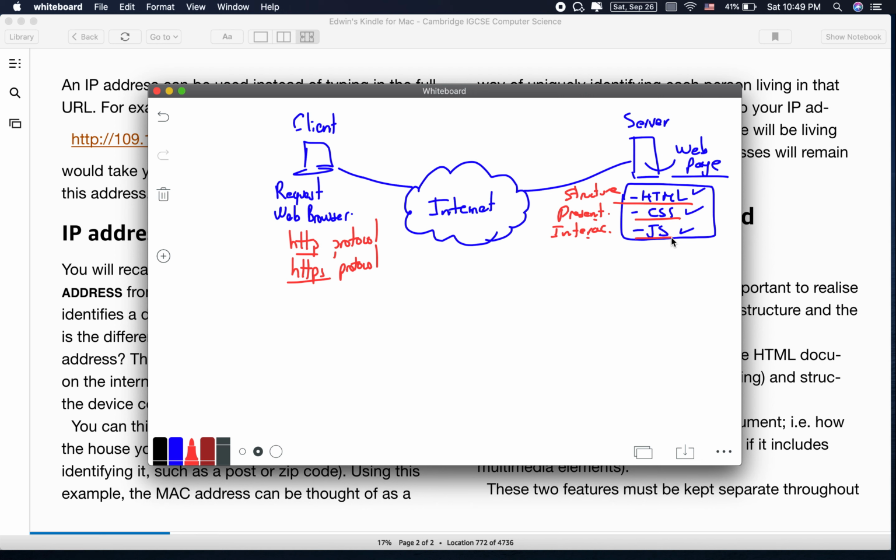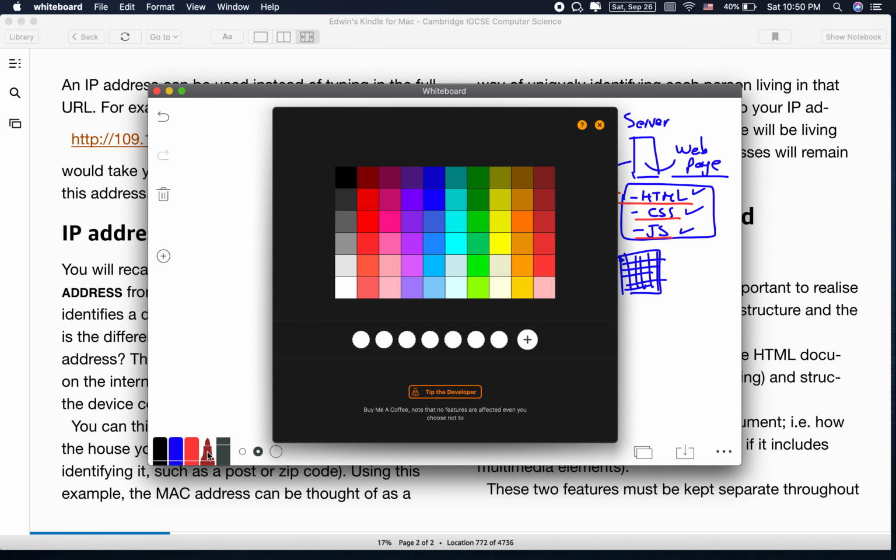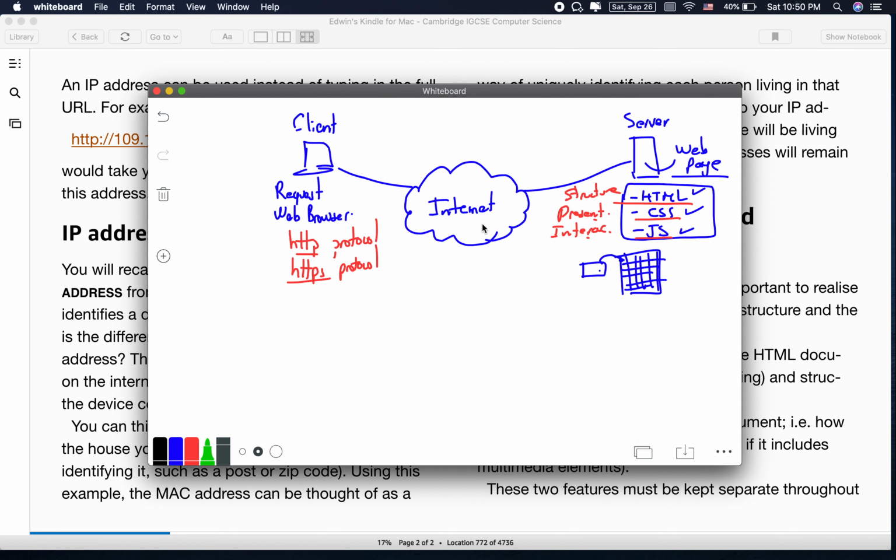So all this information is packed and then broken into pieces, and each one of these pieces is called a package, and then this package is sent from this computer to the internet.